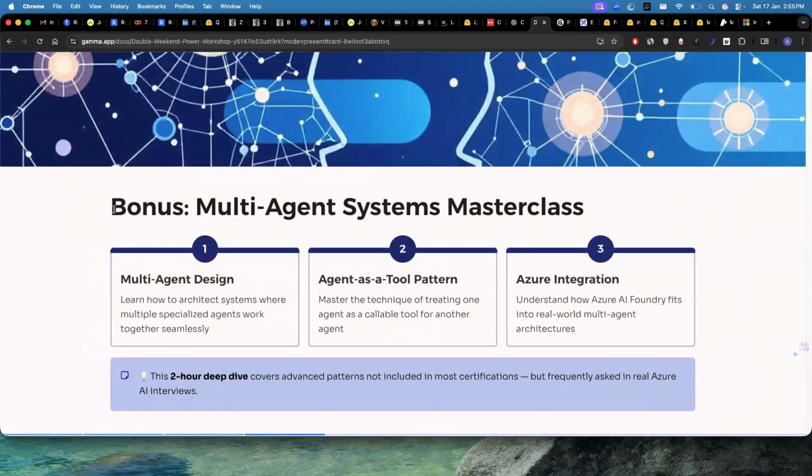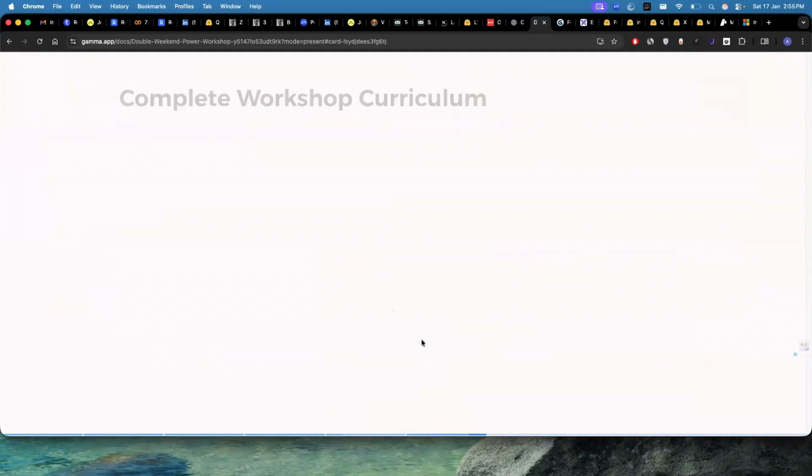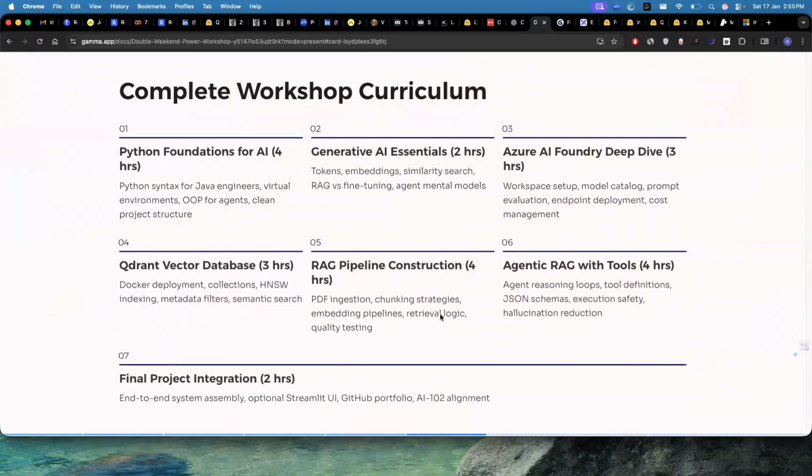It's not easy. Multi-agent systems masterclass. So you'll also write a multi-agent workflow. You'll integrate with Azure as well. So we'll all do coding. It'll all be coding. We will learn Python from scratch. We will learn vector databases. We will pull a Docker image, which will run the vector database. And you also should be ready with Docker if you want to follow along. On the third day, you can follow along and come back. So this is the curriculum, guys.